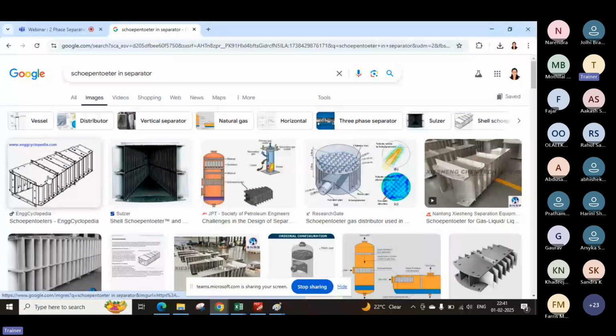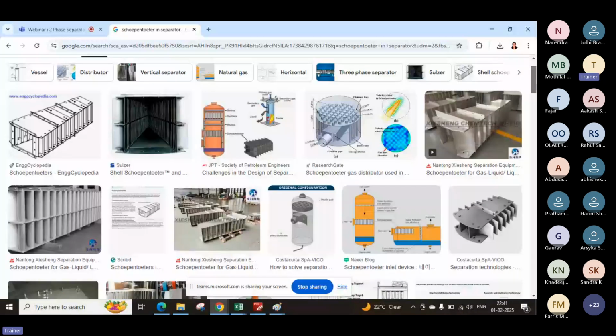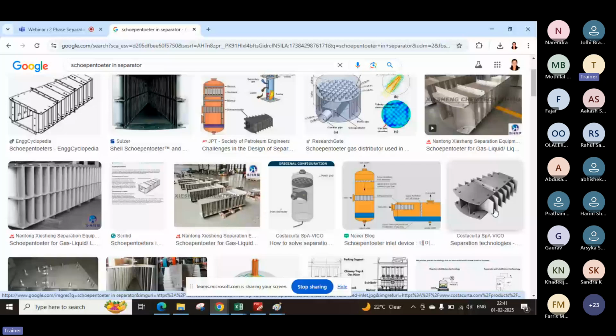Here you can see the inlet, and it has the vanes. This is coming in and it is being divided into smaller sections. So if your 100 is coming, 50 is going to this side, 50 to this side, then 10, 10, 10, 10, 5 times or multiple times. I'm just taking a rough example. So your rho v square is falling down. Rho v square means indirectly your velocity is going down. That's how separation becomes easy in these cases.